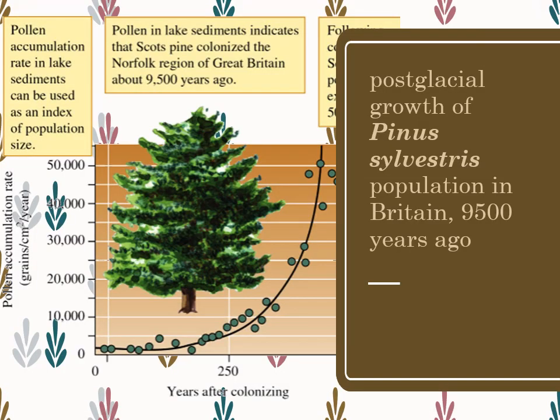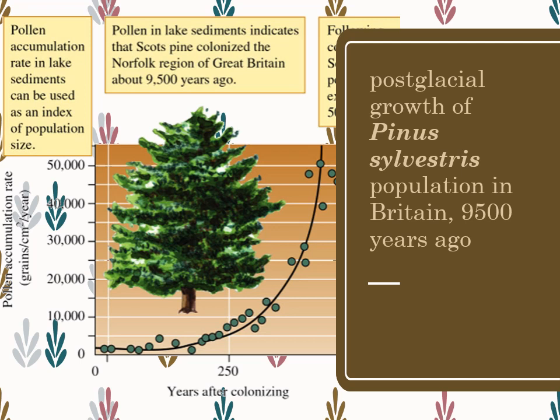We talked about using pollen records in order to look at the movement of trees following the melting of the glaciers at the end of the last ice age in earlier chapters. And here we are looking at an example of a study done in Britain by Bennett, and he was looking at the population sizes of Scots pine by looking at the number of pollen grains that he found accumulated in the sediments in the bottoms of ponds and lakes.